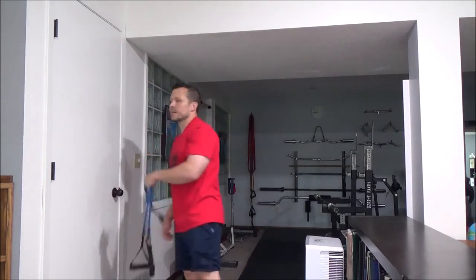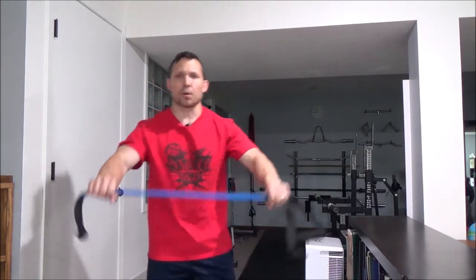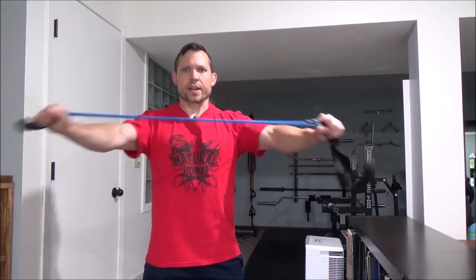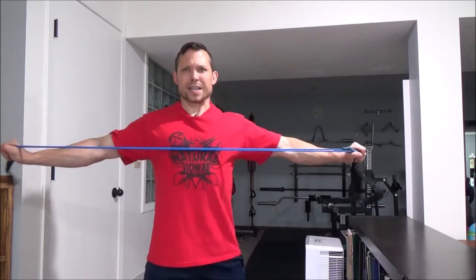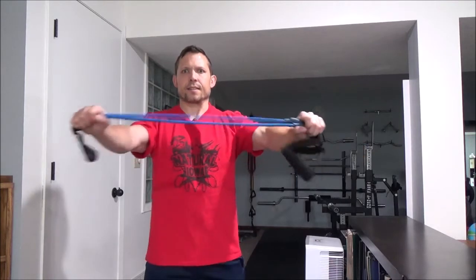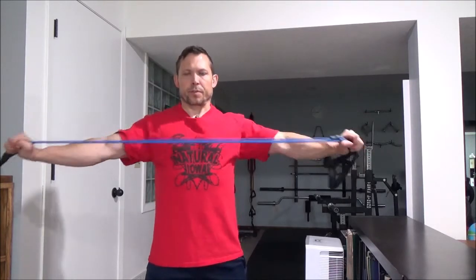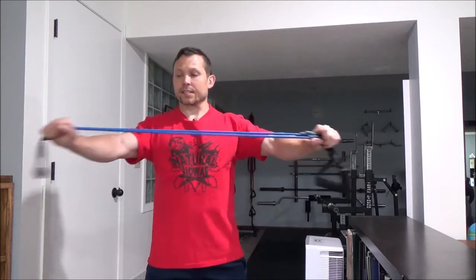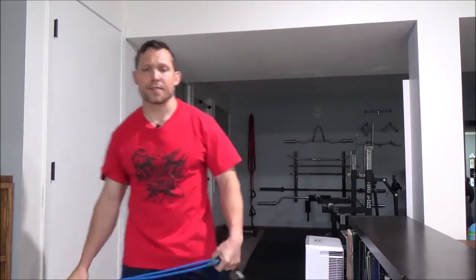Alright, now what I'm going to do, I'm going to grab my band out of the door, and now I'm going to do pull aparts. Just like that. Okay? Just again, try to get those shoulders opening up, contracting the back. Do about 10 to 12 of these. And there's not a lot of tension on this band. It's not a heavy band.